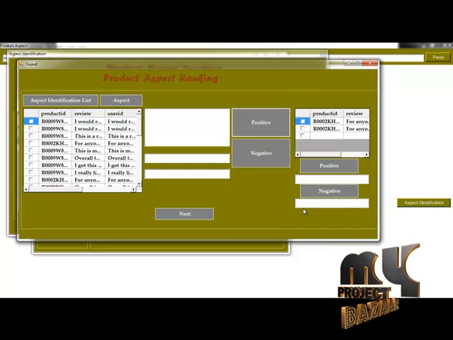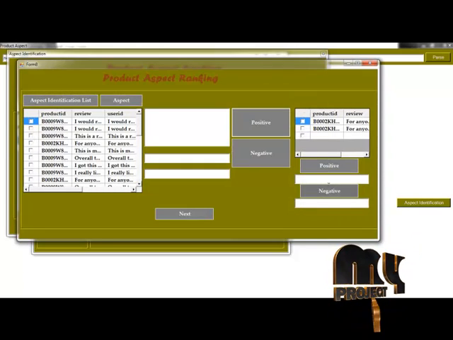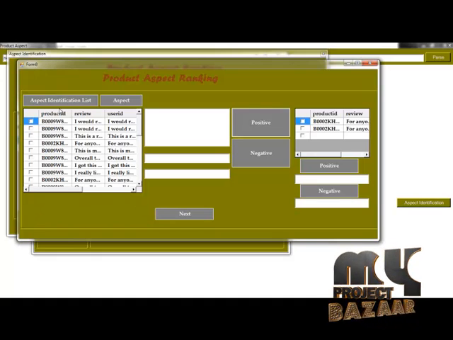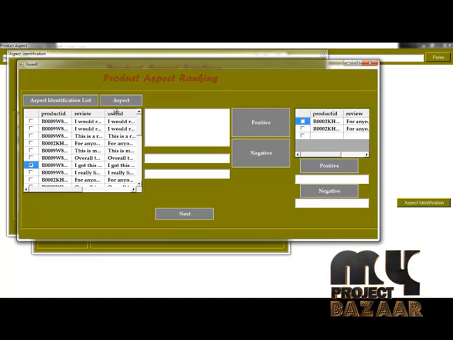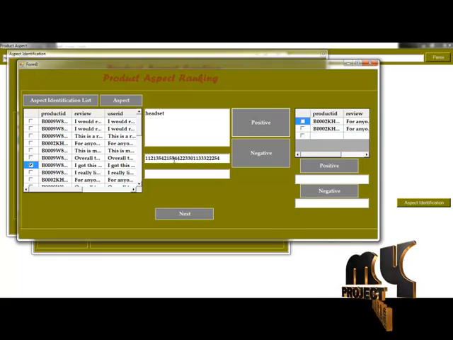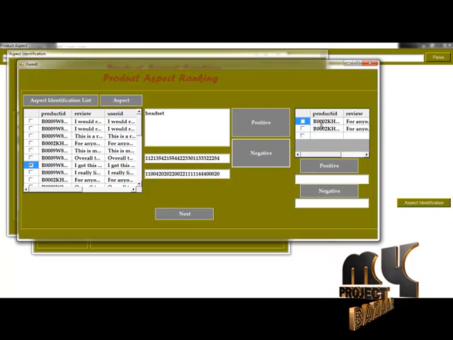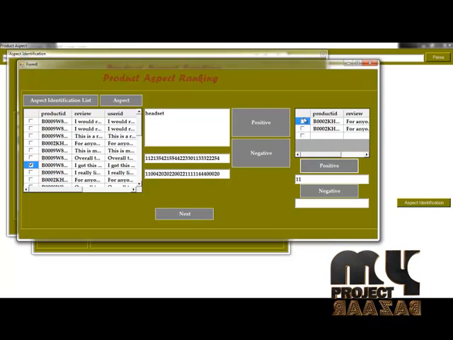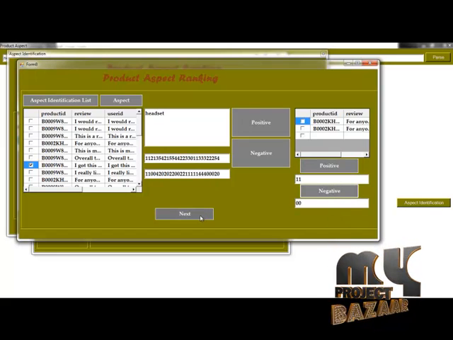Next we have the sentiment classification. This part is only for the current update for a product. It will be the classification for the whole product. What is the selected product? We classify all things. It will simply click and check the aspect. So the positive ratio for the result of the aspect identification list, then the negative ratio, so we are analyzing. This is the current update, only for the current product. So we include this one. This is the sentiment classification.